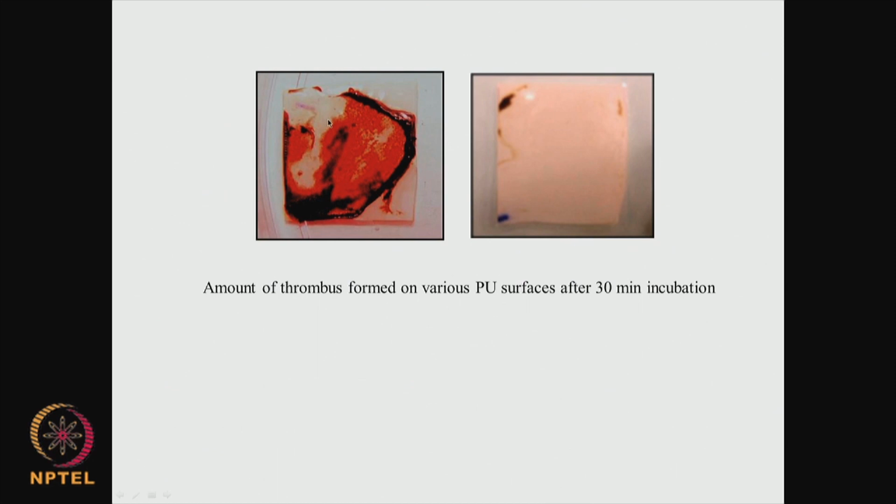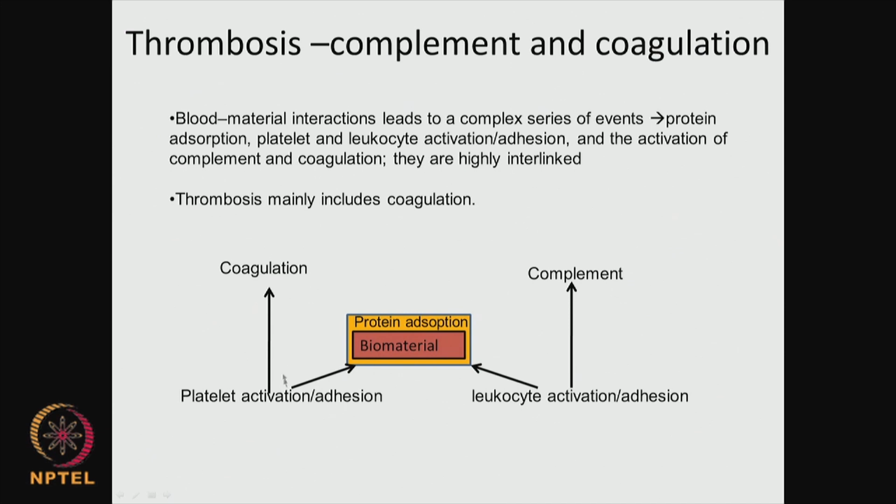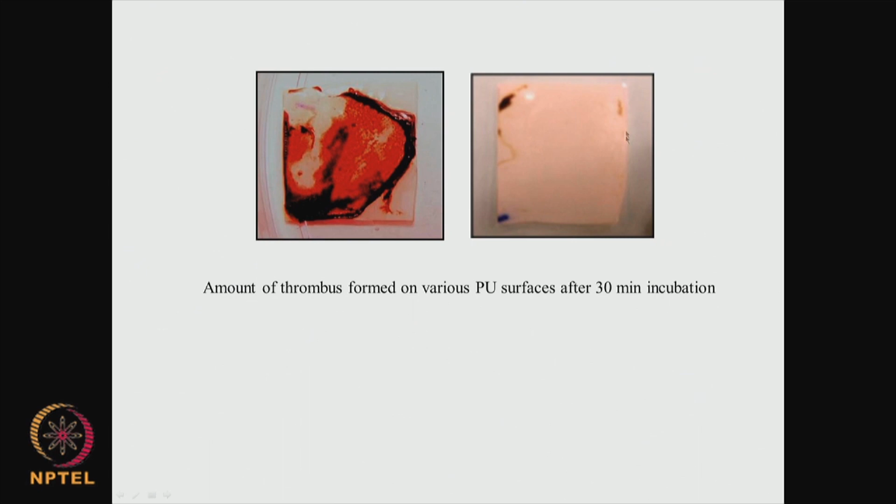For example, look at this. We used to do some experiments on polymers in the area of blood contacting devices. When we incubate it with the blood, after 30 minutes of incubation we can see thrombus formation. Here we modify the polymer so that it does not lead to this activation and hence the thrombus formation. So, this is a modified polymer, you can see there is no thrombus formation. So, there is a lot of difference, right.